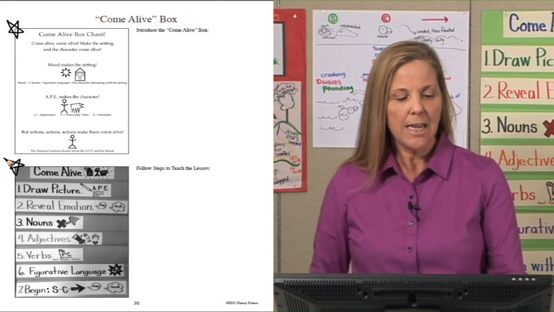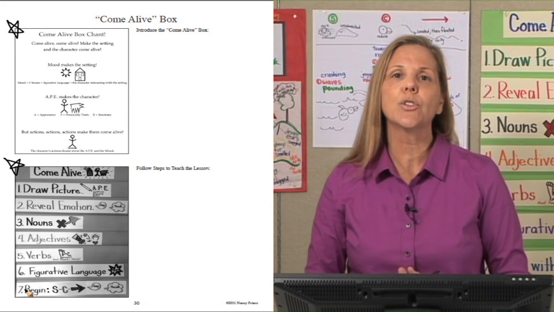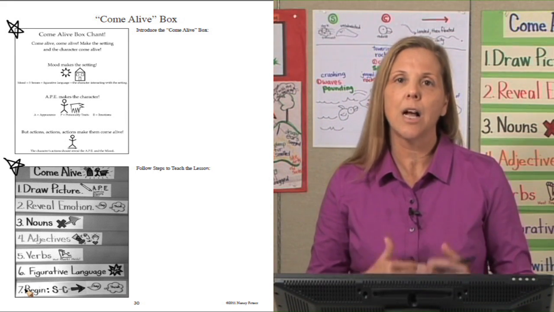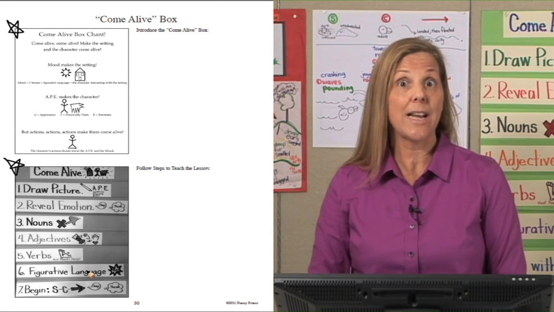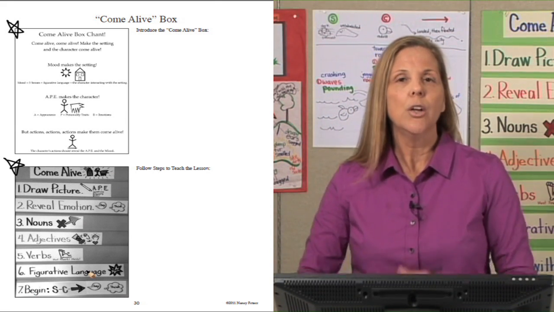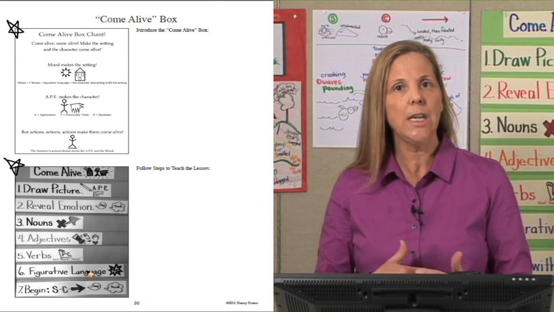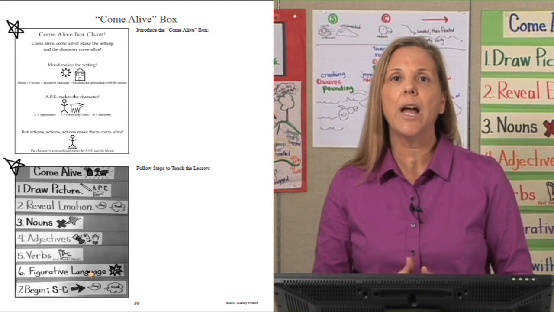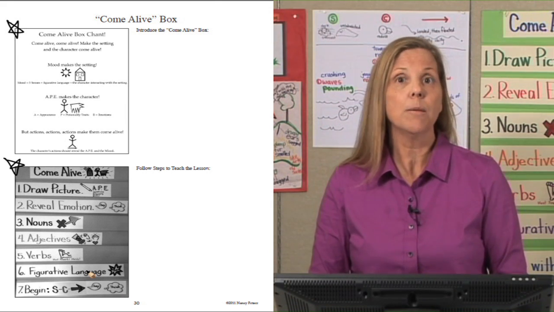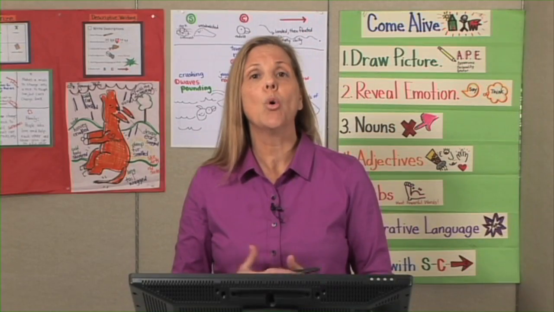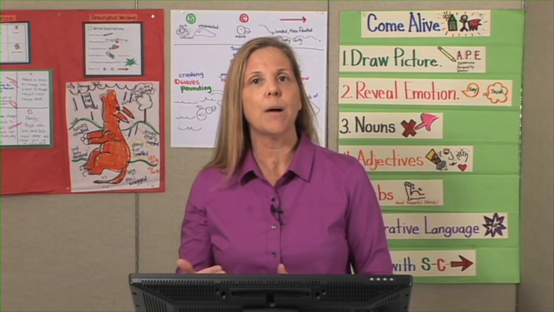Below it, you will see a chart with systematic, explicit directions that your students will learn in order to write a Come Alive box. When they have mastered these steps, they will actually be able to write their own. And that's the goal. Your goal is to teach a Come Alive box connected to their language arts story week after week until finally they can do this activity on their own and it becomes an independent piece of student work. It also ultimately becomes a skill they've learned so that they can write a Come Alive box to begin their own stories.